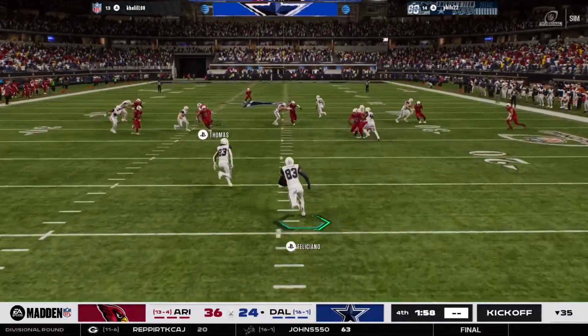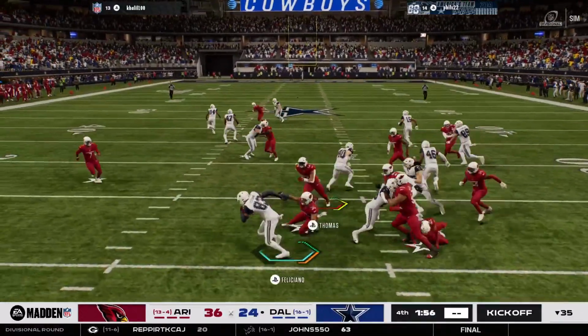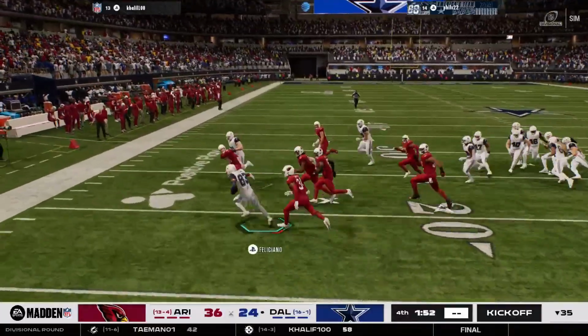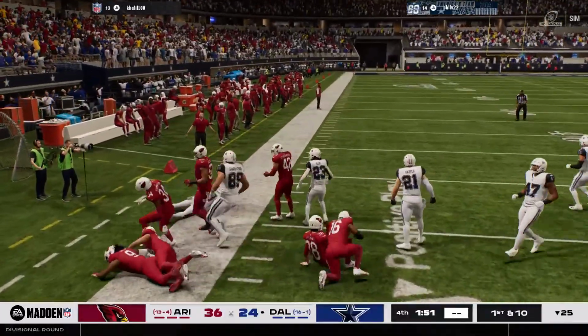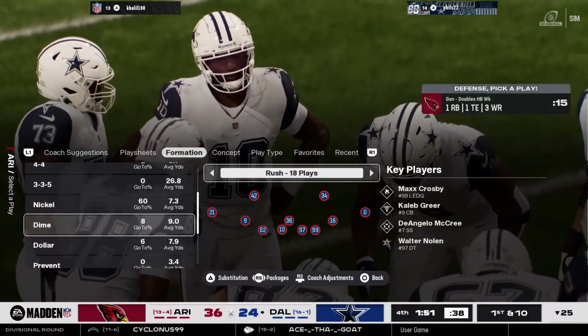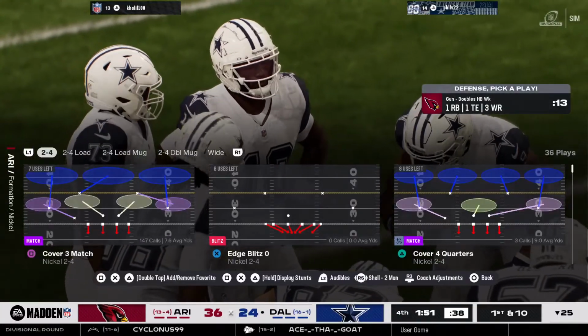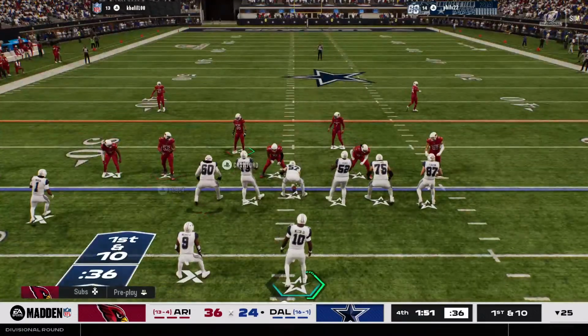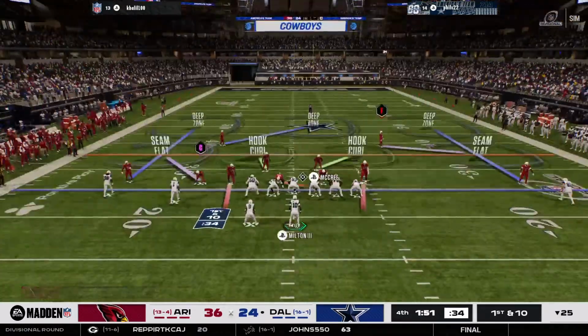From a couple yards deep, he'll bring it out of the end zone. Still staying on his feet. Are you serious? And he's able to get it across the 20 to the 25-yard line. At their own 25-yard line. They'll come up 1st and 10 here.